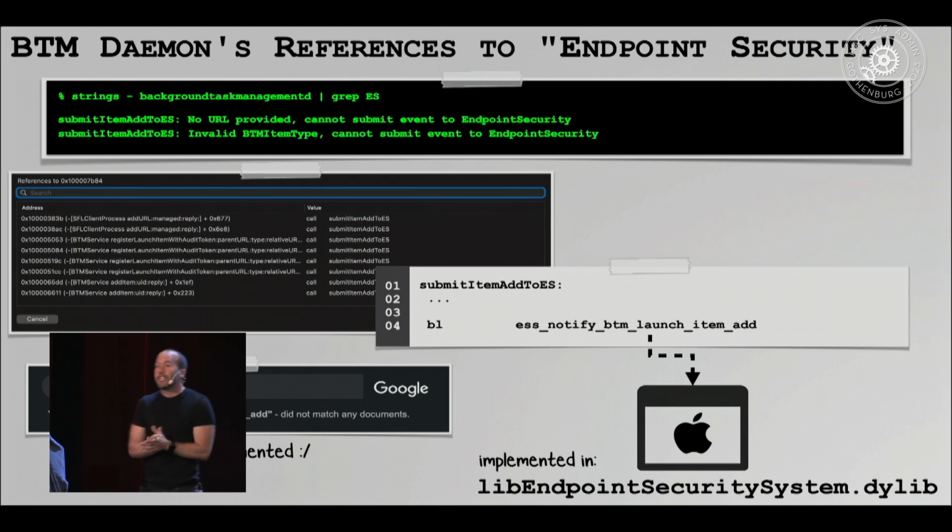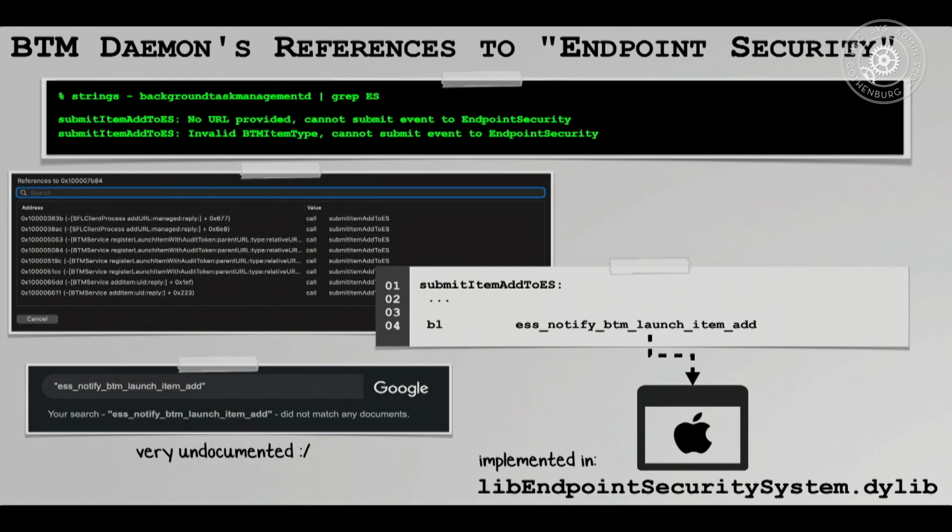With endpoint security, Apple's basically like, yo, here are APIs. You can subscribe to all sorts of events. And with the advent of background task management, this includes events when anything is persisted, which is huge because, as we mentioned, malware is going to persist. So if we can get a notification from the operating system that something just persisted, that's awesome.